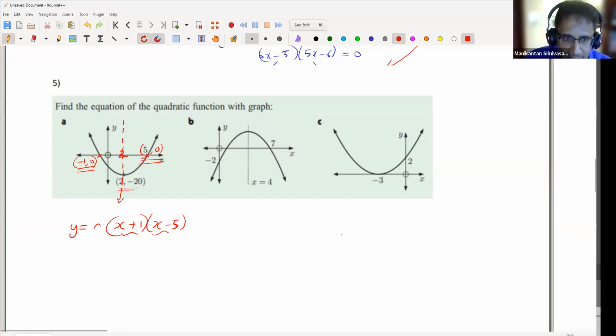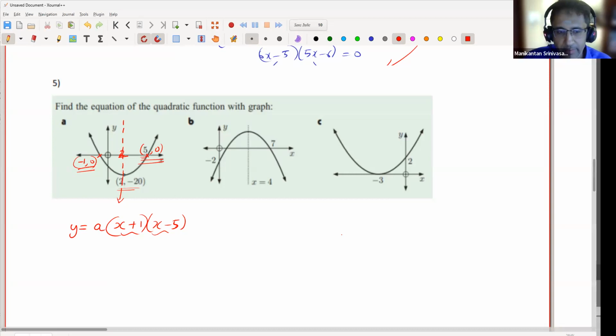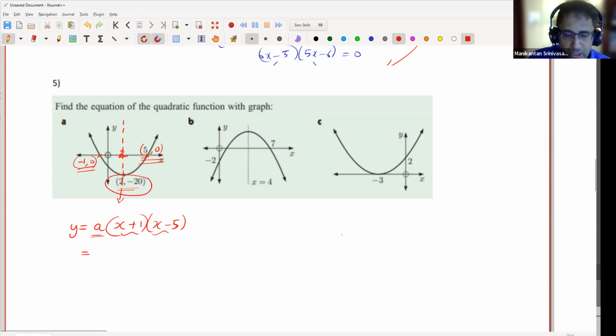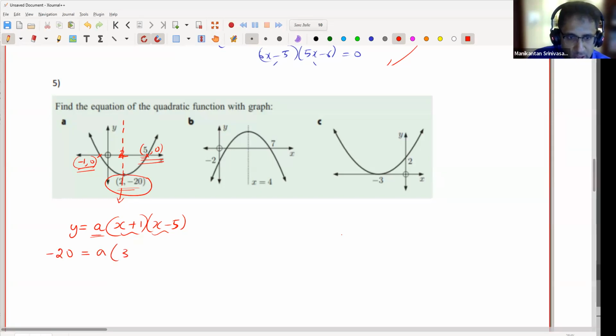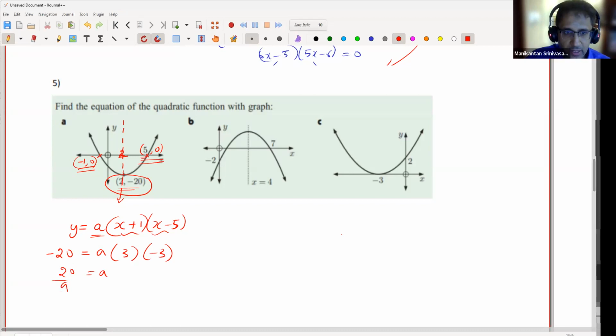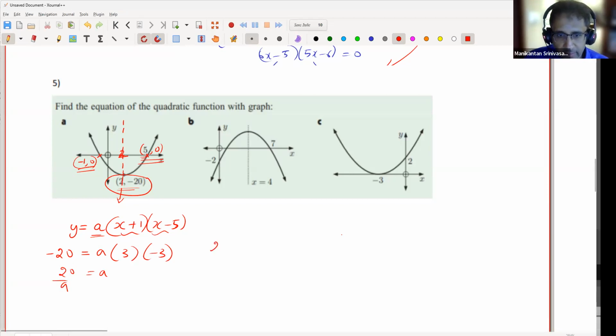Of course, I can have some multiplier on top of it, which I don't know yet. It can be 10 times, it can be minus 2 times, right? Of course, it's positive because it's an upward going parabola, but it could be some multiplier multiplying x plus 1 times x minus 5. Does this make sense, how I inferred the first step? Yeah. Right? And now I can use one extra detail. It passes through 2, minus 20. So when x is 2, this is 2 plus 1, and this is 2 minus 5, right? Y is minus 20, and therefore my a is 20 by 9. So my equation of the quadratic is 20 by 9 times x plus 1 times x minus 5.